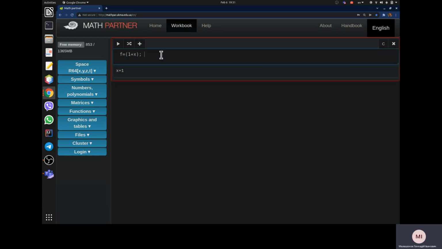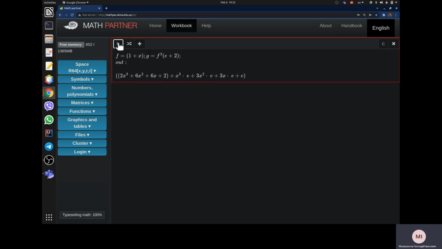But then you can write, for example, g equal f in the power 3 and multiply by y plus 2. And now you see the result. It is such formula.